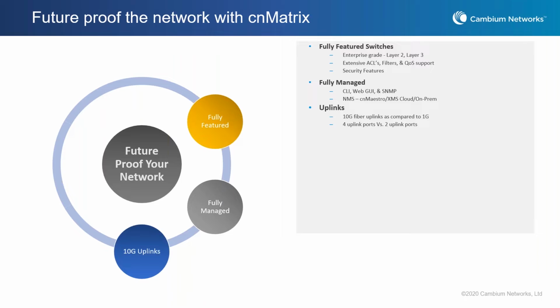Uplinks. I do need to point this out. So 10 gig SFP+ fiber uplinks on our switches. A lot of switches out there in the industry only have 1 gig uplink, so be aware of that. We do have 4 uplink ports, and some switches in the industry have 2. So depending on what you're going to use those fiber uplinks for, you need to think about this.